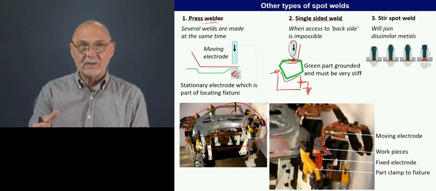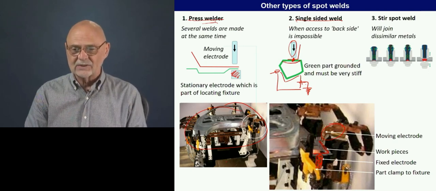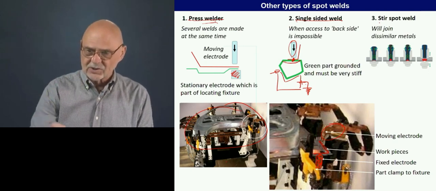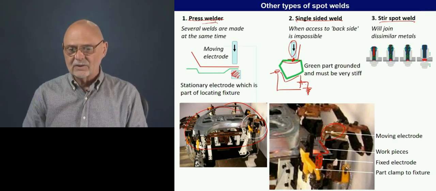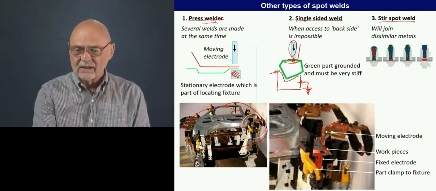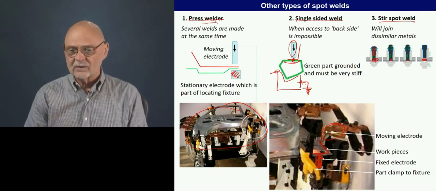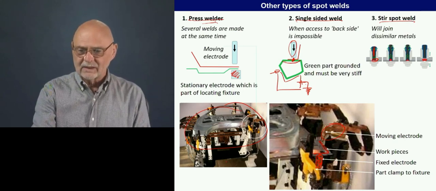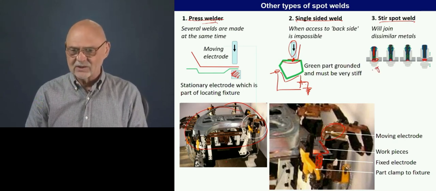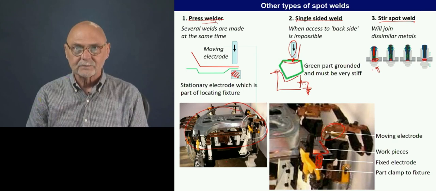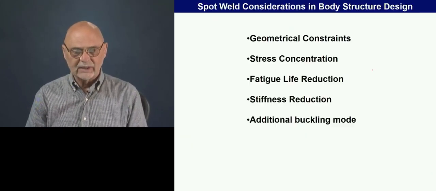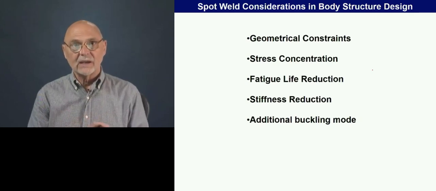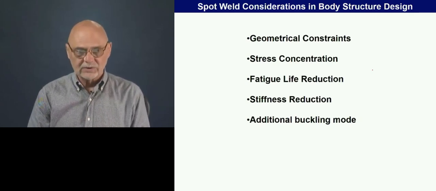There's many other fastening processes that we won't get a chance to talk about. Another is stir spot welding. So we have a little spinning element here that basically creates friction at the interface and creates the heat to melt the metal in that way. So electricity is not involved in this one directly. Okay? So what we're going to be focused on again is traditional spot welding, and what it does from the context of body structure.